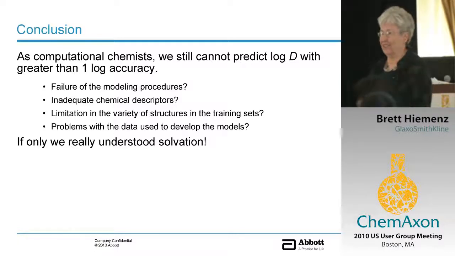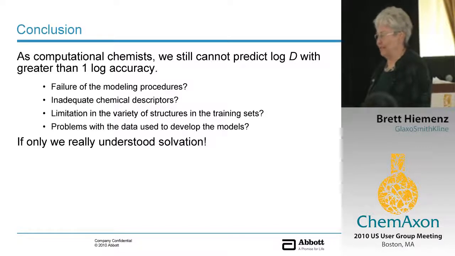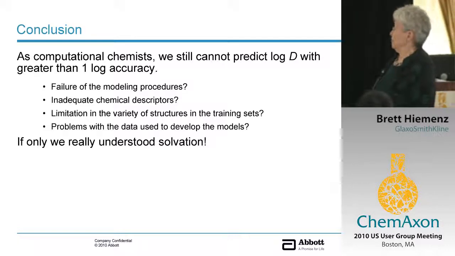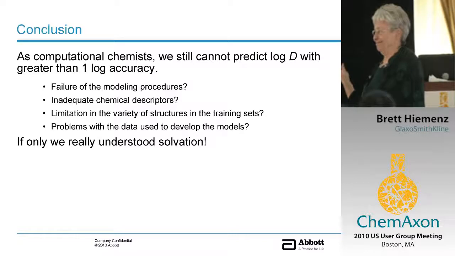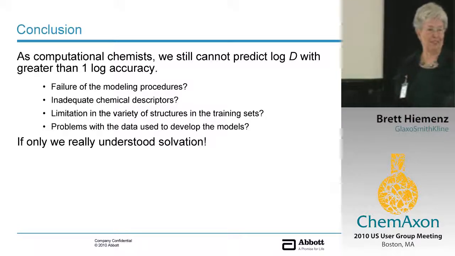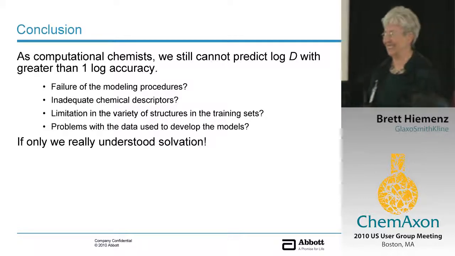What I should say is that log D has now become the favorite parameter around Abbott. I don't know if it's everywhere. For all the years that I talked about log P and octanol water partition coefficient, now all of a sudden people think that's okay, but really we want the distribution coefficient at pH 7.4. And we really would love to have a really good method, and I don't know how we get it. So the alternative is to do a bunch of measurements, spend a lot of money, contaminate the environment with octanol.